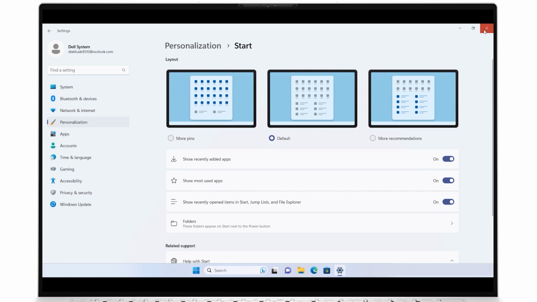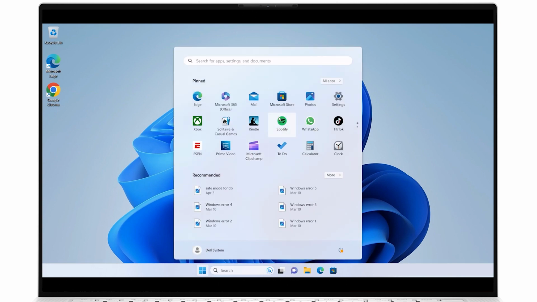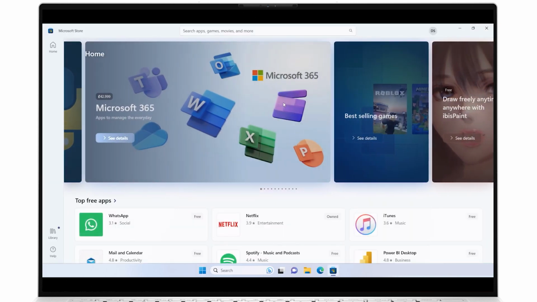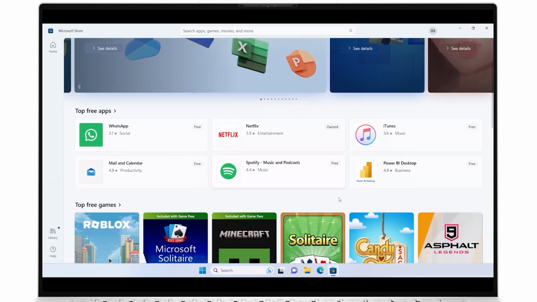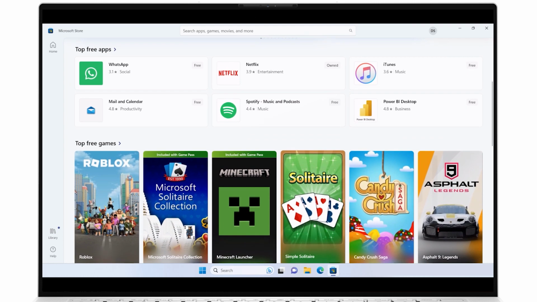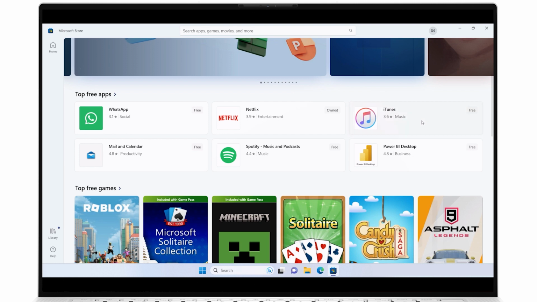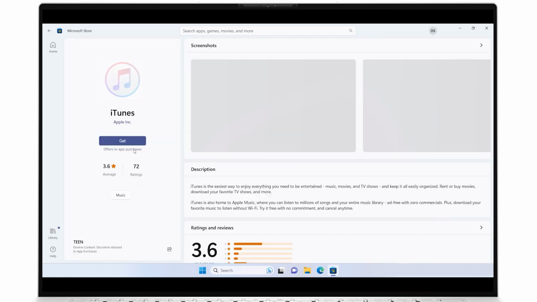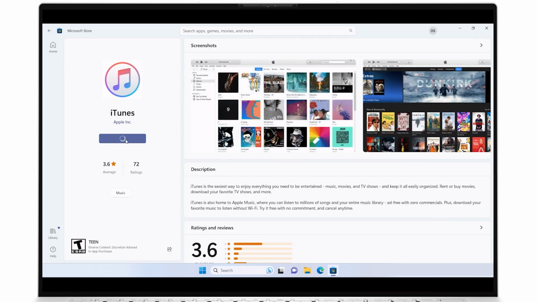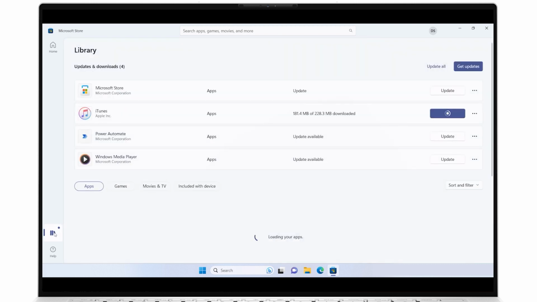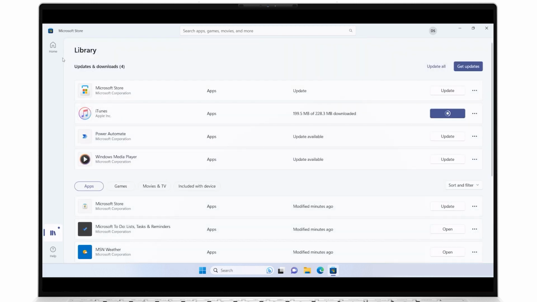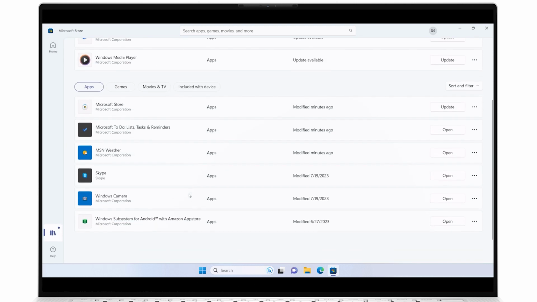One of the standard apps pre-installed in Windows 11 is the Microsoft Store. This integrated digital marketplace offers a diverse collection of apps, games, and entertainment. The sleek, user-friendly interface provides quick access to all kinds of apps optimized specifically for Windows. Check out its vast library and download safely because of Microsoft's enhanced security measures.